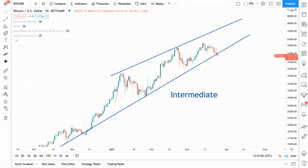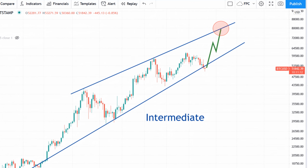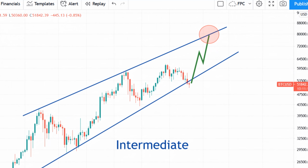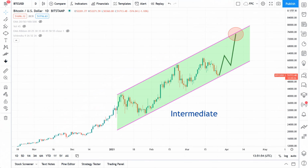Having said that, it would make perfect sense for the price to make another final move up for now to test that rising wedge resistance. In this case, we're talking about a move well into the 70,000s, depending on when it were to occur. This range would also neatly match the upper resistance of the ascending channel on a normal chart.